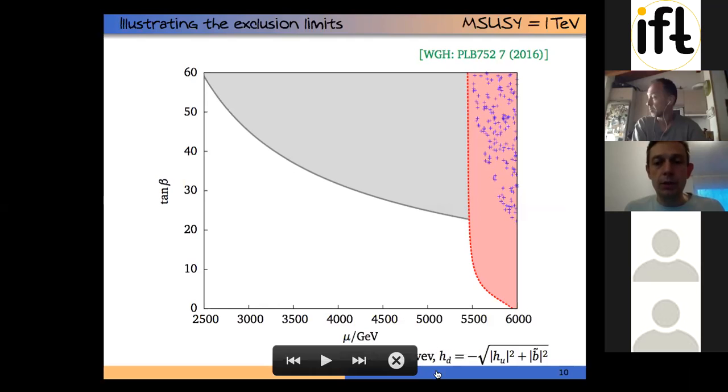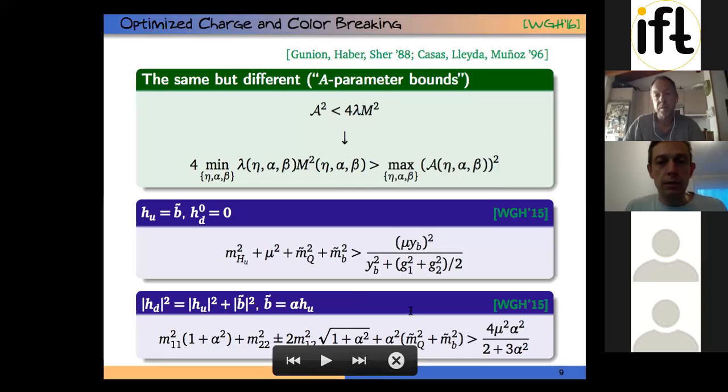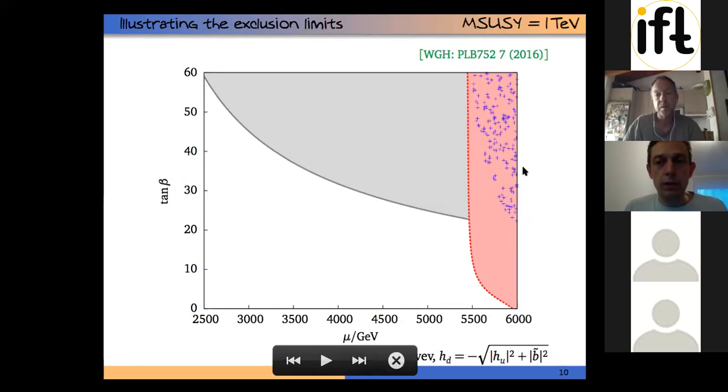So now in this case, when you choose the down-type Higgs direction in the negative of the square root of the absolute value squared of up and bottom squark, you find, for example, that by just using the simple bound you would exclude too much parameter space. The gray curve corresponds to the other bound that has not been included here in the numerics. So there we only have these fields and this relation that is printed on the bottom part of the slide.